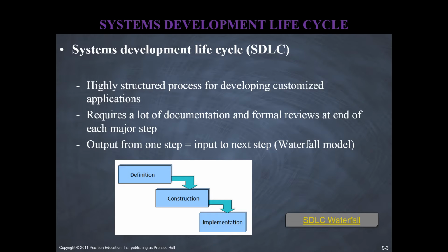Okay friends, welcome back. In part 2 of our video presentation on chapter 9, we'll talk about some additional details of system development lifecycle methodology or framework. Now in the first part we said that typically system development lifecycle methodology is conceptualized or viewed as a methodology consisting of the following three broad steps or phases: definition, construction, and implementation.